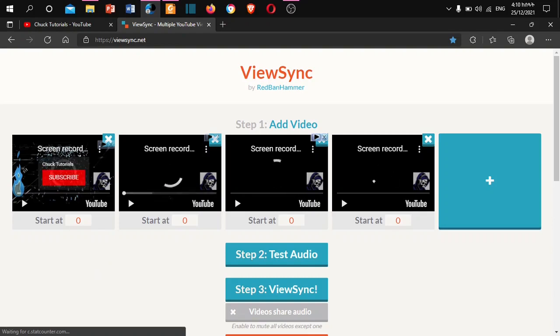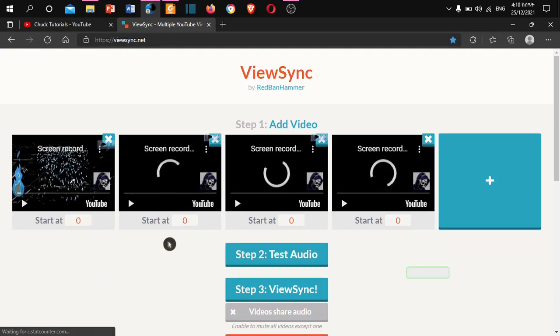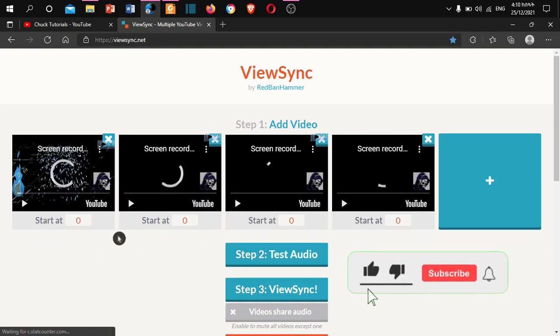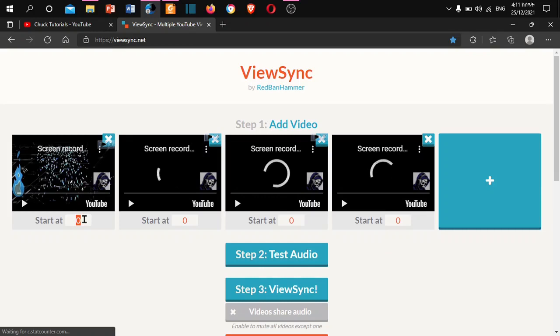The next step is testing the audio, which is how the audio will be heard by the viewer. Then set the points at which the audio plays. For me, I will try a 20 second interval.